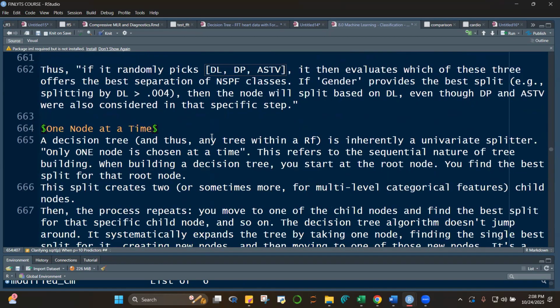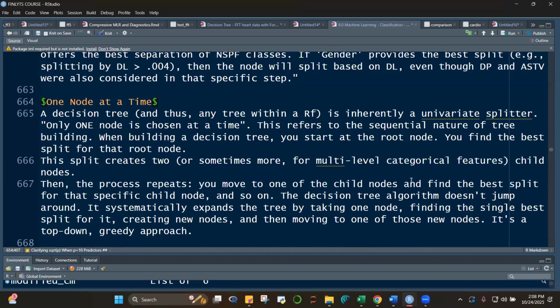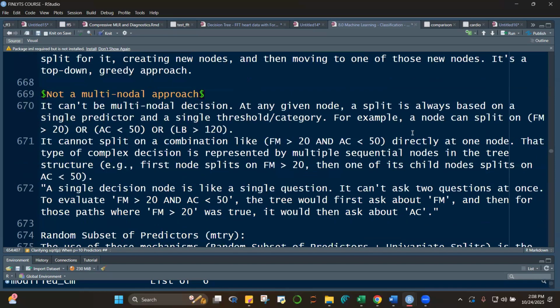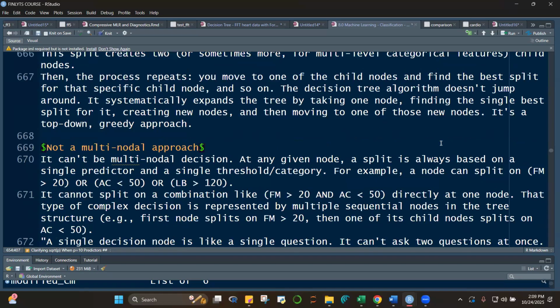All right? So I mentioned this class, one node at a time, and one predictor for each node. We don't use multi-level categorical features. It's not a multi-nodal approach. So for example, a node cannot be split on FM greater than 20 or AC less than 50, where three variables are looked into.